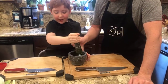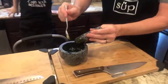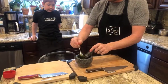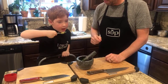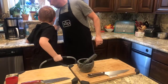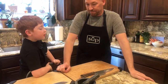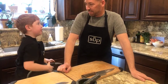All right, how's it looking? Nice. So let's show the camera what we got here. Got a nice little paste here. So then we can take that and just garnish the top of the soup with it. You want to try it? I don't know if you'll like it or not. It's always good to try new things though, right? Okay. All right, so go ahead and just take a little taste of it. I don't want to do too much. And then you can put it in the sink when you're done with that spoon. Actually, it was good. Yeah? Remember what we put in there? Oh, yeah. What was it? Olive oil and some salt and pepper. A little vinegar. Yeah, and then what was the main thing? The leaves. Oh, yeah, the leaves. Yeah, what were they?